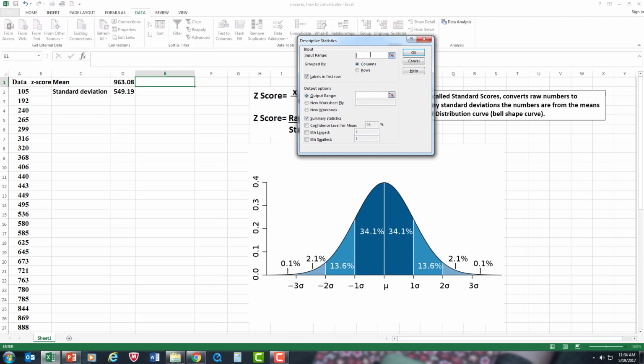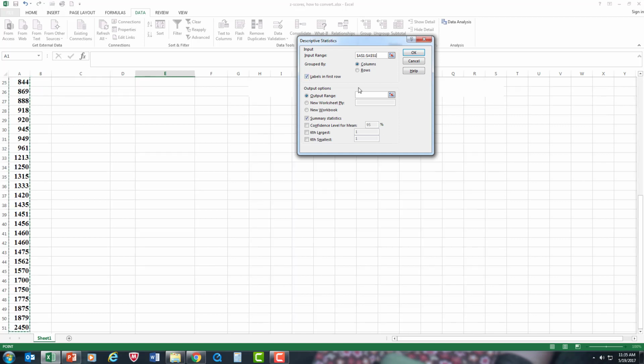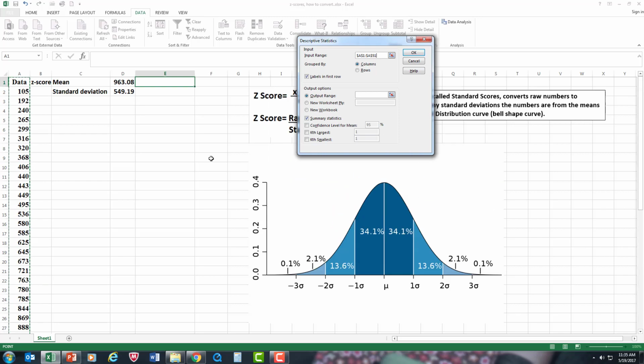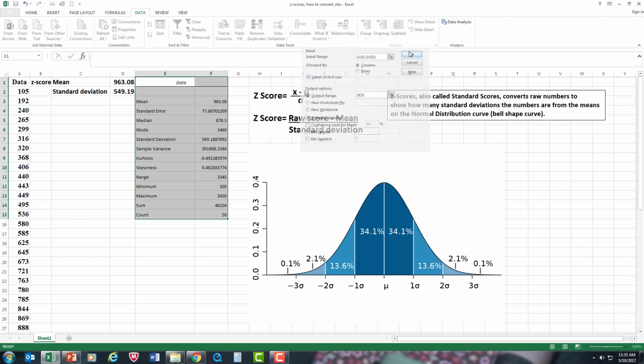I'm going to put the input range up there, including the label, so make sure that's always checked. Put all that data in there, and I'm asking for the results to be put into column E. I'm going to do summary statistics and press OK.